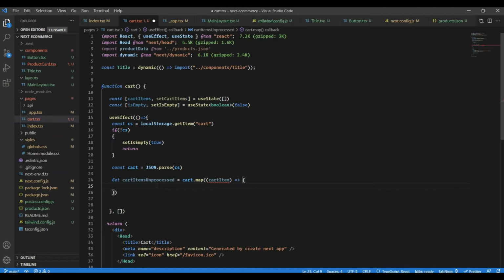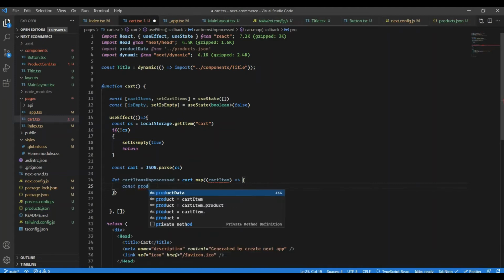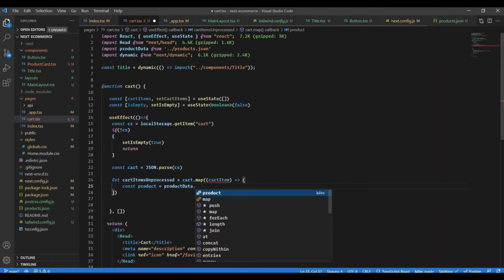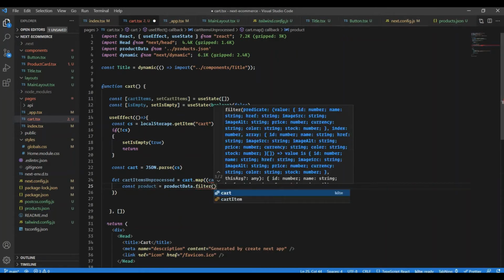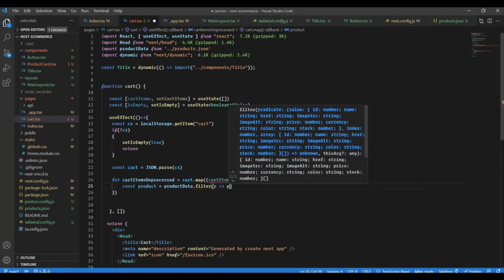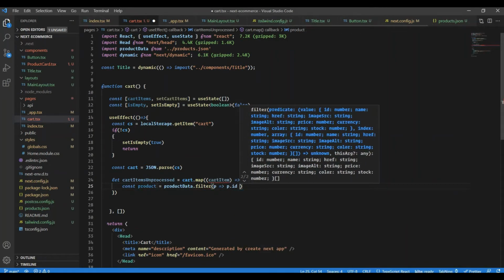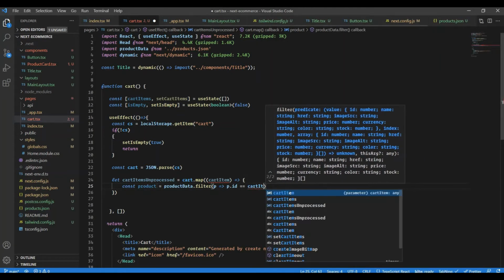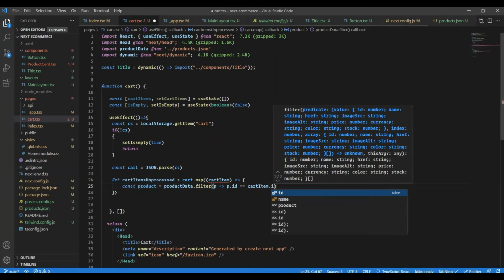So here I'm going to say const product equal to productData dot filter, for each product whichever product ID matches, so in this case equal to cartItem dot ID.